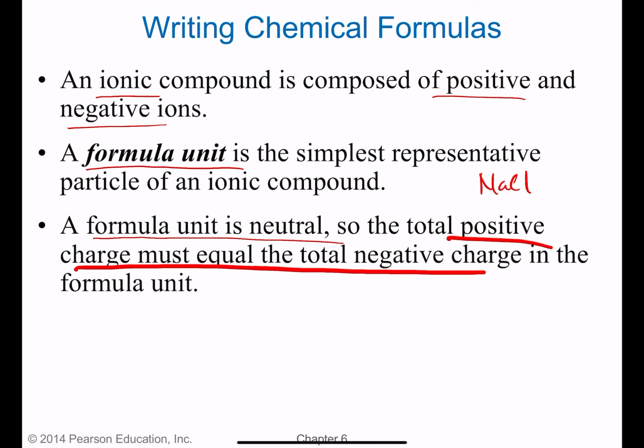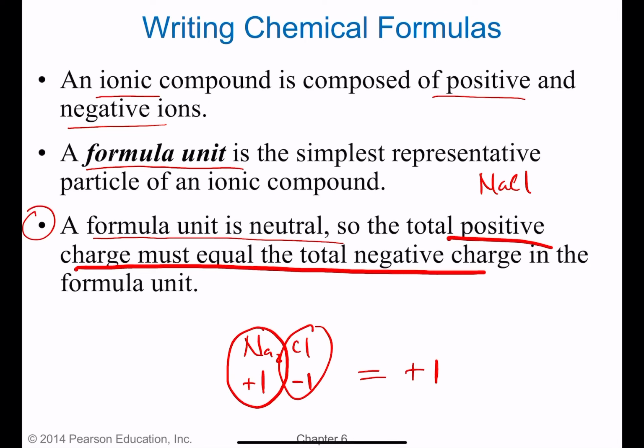This is going to be useful when you're trying to figure out the formula when you're given the name. For example, it would not be correct to say Na2Cl because we know that Na, sodium, is always a +1 ion, and chlorine as an ion, called chloride, is always a -1 ion. If you were to have two sodiums and one chloride, then you're going to have a net charge of +1. And what this bullet point is saying is we can't have that. The formula unit is always neutral. So when we put these ions together, we're always aiming to create a neutral compound, so there's no overall net charge.